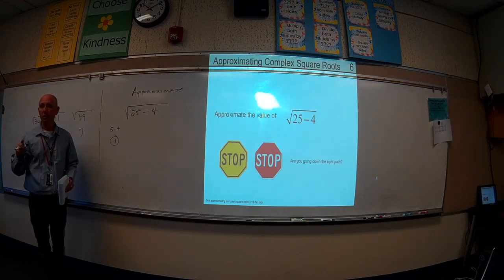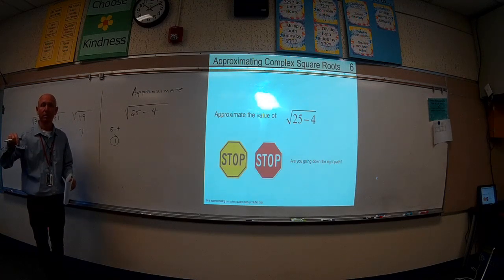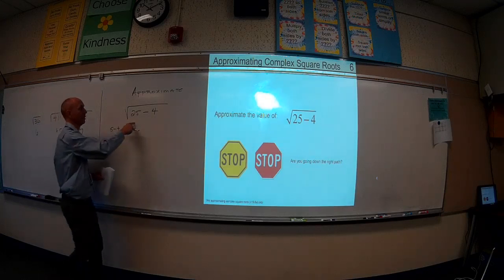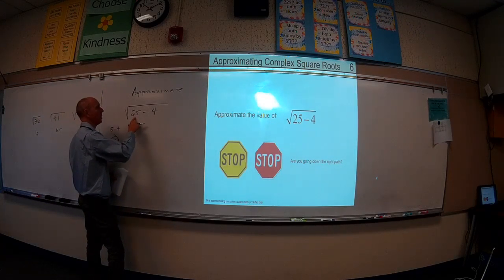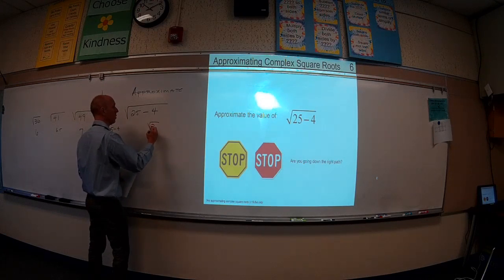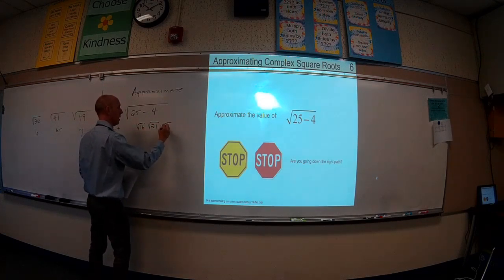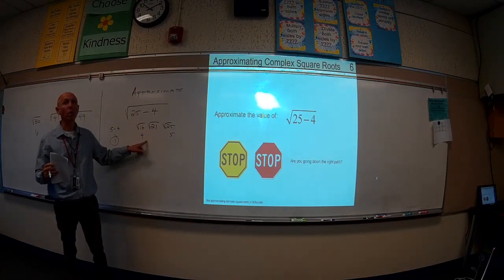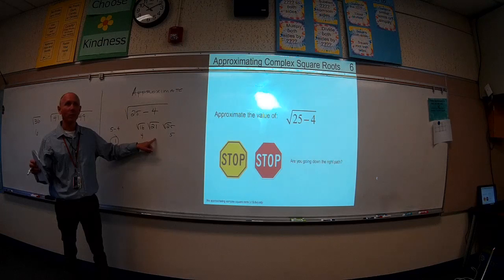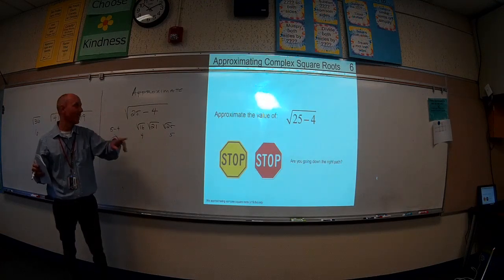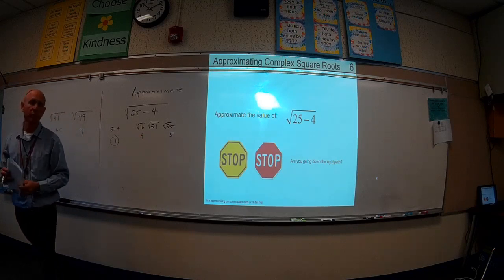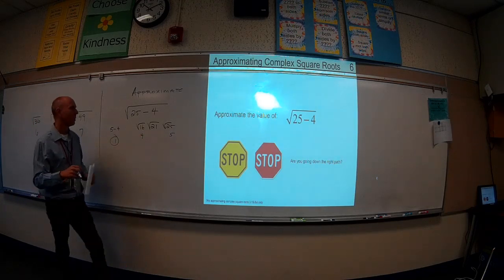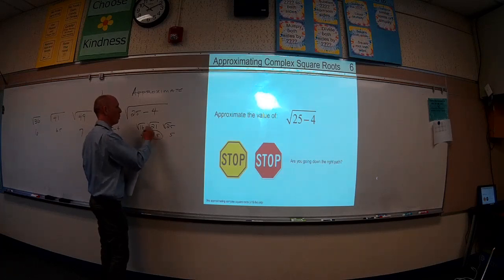Does somebody have a different logic here? Let's go with Narena. You subtract 25 and 4 and then do the neighbor system. Okay, so you did 25 minus 4, which is 21, and then I think you probably did a 16 and a 25. And you said it was between, okay, what are my possibilities here? Do it with me. 4.2, 4.3, 4.4, 4.5, 4.6. Okay, got it. And where would you put that at, Narena? I would put it at a 4.5. Okay, so you have a 4.5.